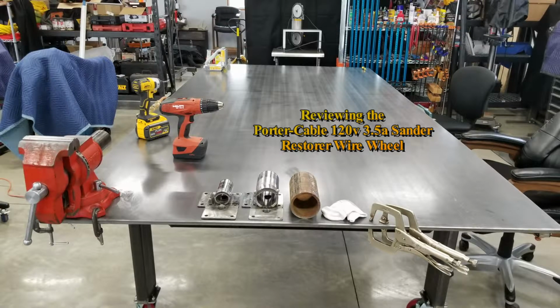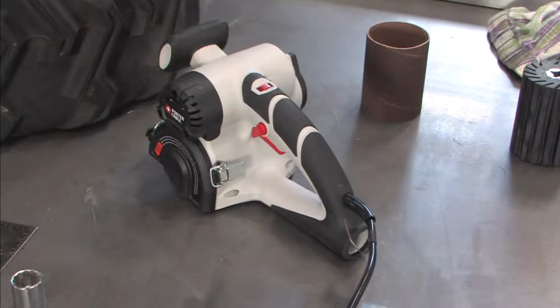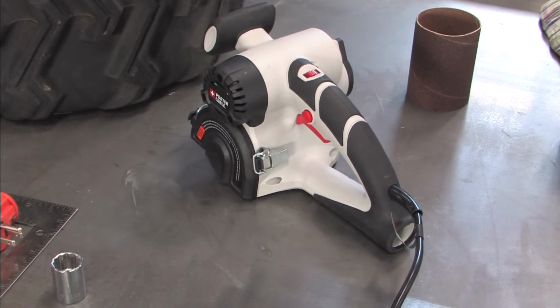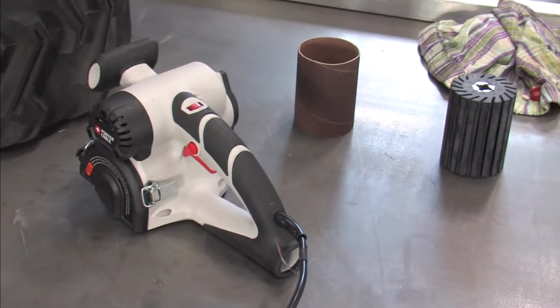This is a review of the Porter Cable Sander Restorer. I bought this machine, or tool, specifically for restoring my welding table and getting it cleaned back up.